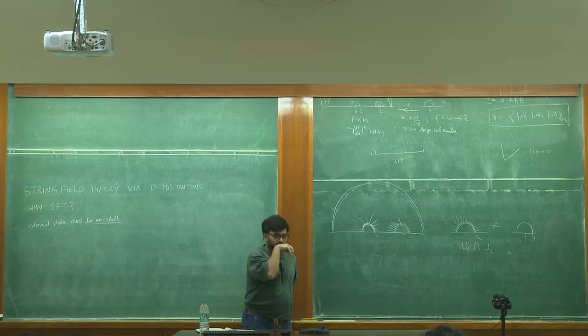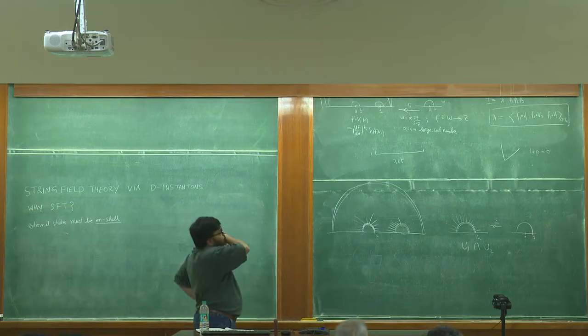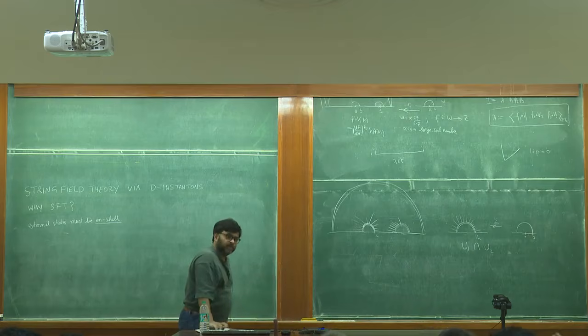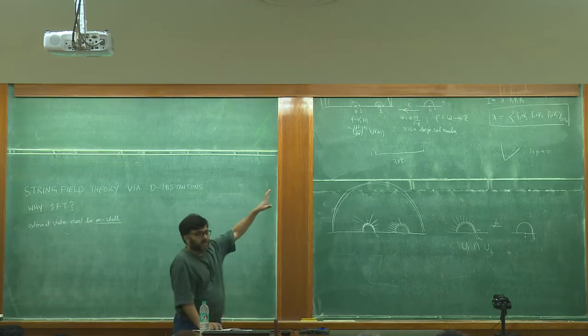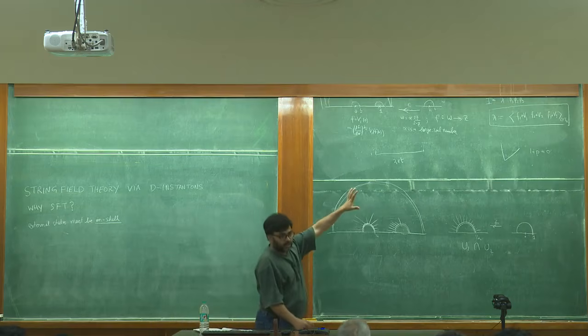Onkar, you had a question? Yeah, I was wondering, since you're putting that thing up in the vertex, shouldn't I be amputating the external legs or something in that 3-point function? What I mean is that presumably if I wanted to actually calculate the 3-point function, I would use that vertex. Yes, you will use that vertex. So that would give me some external propagators multiplying that. Right? No, that does not have the propagators. Because that is a purely CFT object, and at that level, that is just a number.